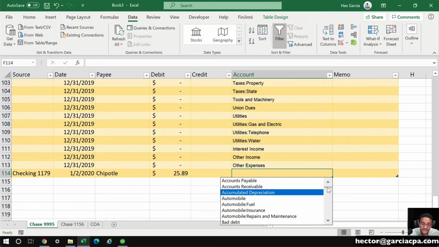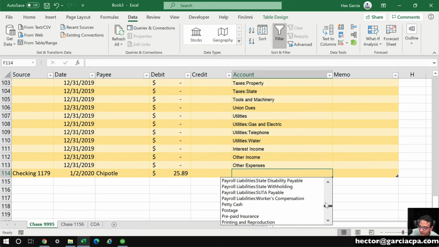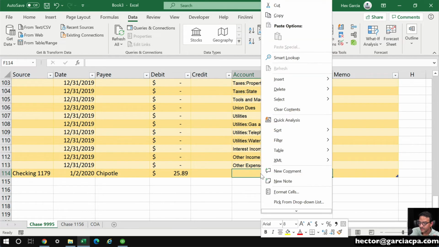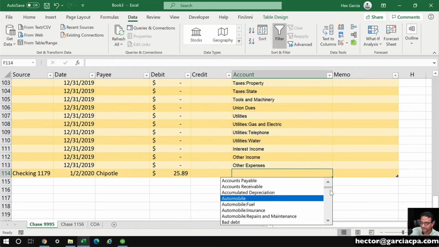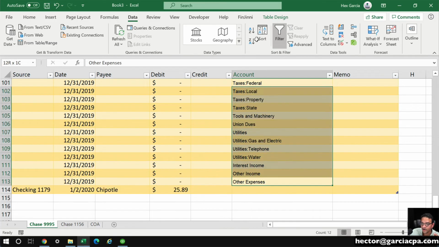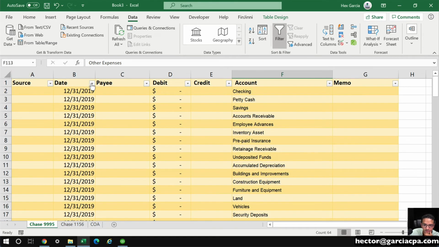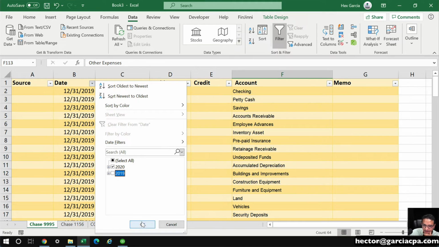And then without me doing the data validation, it will create a temporary drop down list of all the options that are right on top of it. So you're not always stuck having to do a list validation. You can simply right click, click on pick from drop down list, and then you get a quick drop down list based on the stuff that's on top of it. And again, if you don't want to see it, all you have to do is hide it. So we can hide that one.